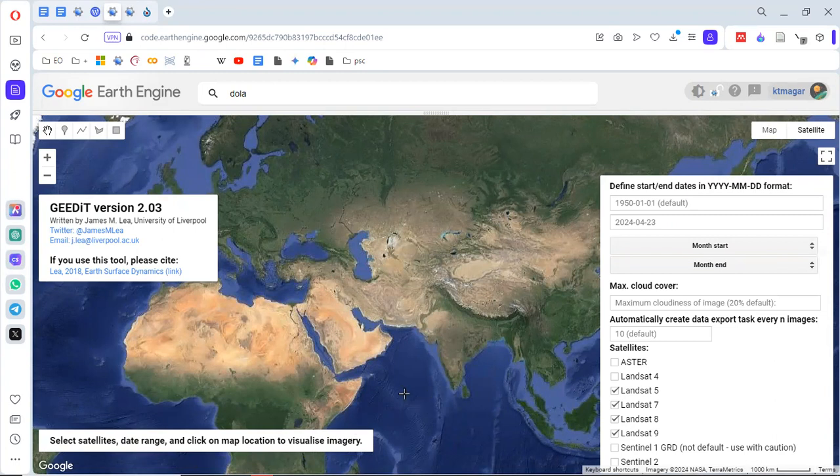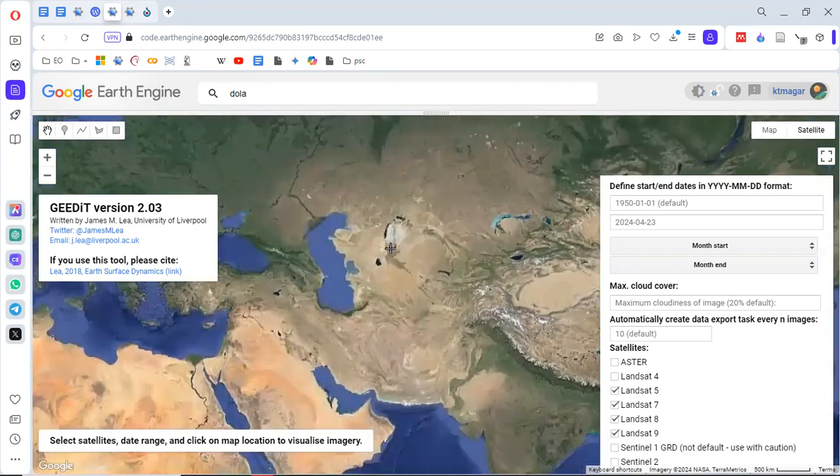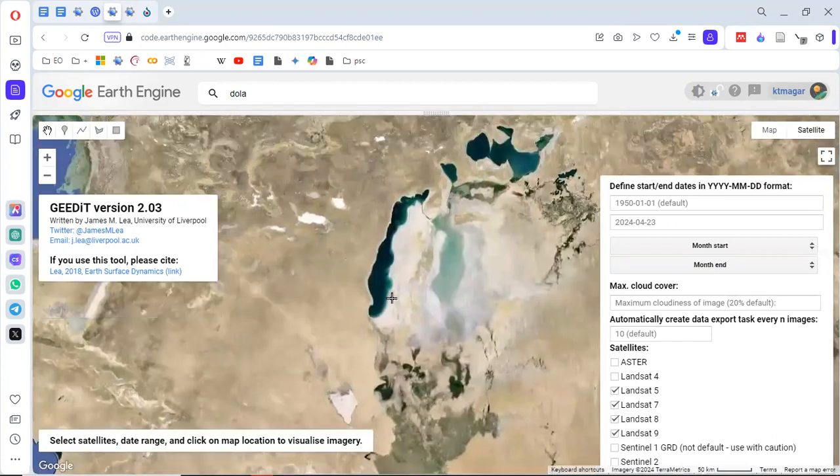The Aral Sea is the lake which is between Kazakhstan and Uzbekistan. It started drying from the 1960s, and a massive portion has already dried. And this is often cited as an environmental tragedy. The rivers that flowed to the Aral Sea were directed to other irrigation projects, eventually drying up the lake. So I know the location, so I can zoom to the location, somewhere here.